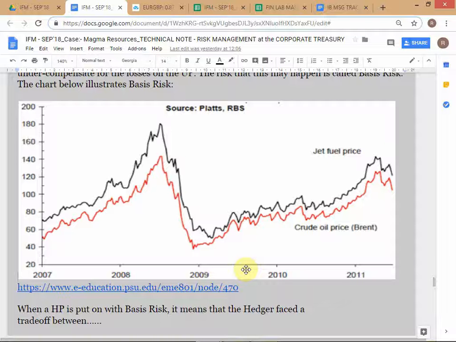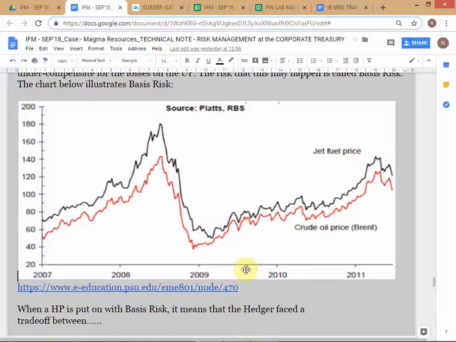Long or short? Some are long. From the left hand side, I see some people saying long. Underlying, so let me repeat the question. Underlying exposure of an airline with respect to the jet fuel market. Short. Okay, so is everyone saying short or everyone saying long? Short. Okay. So the underlying exposure is short because they will lose money if jet fuel prices go up. So that's why the underlying exposure is short.